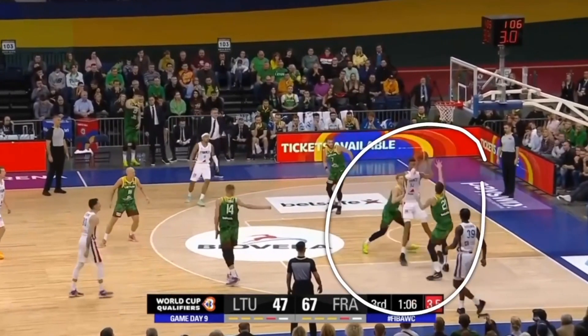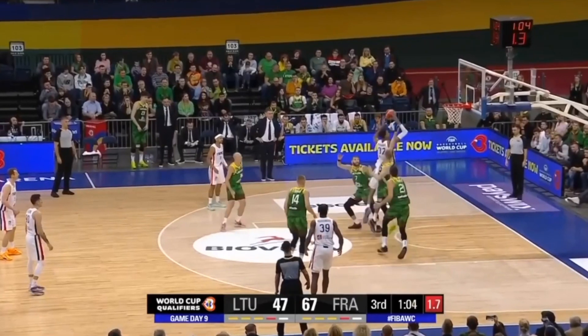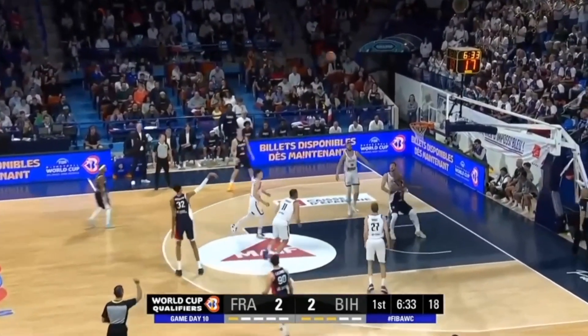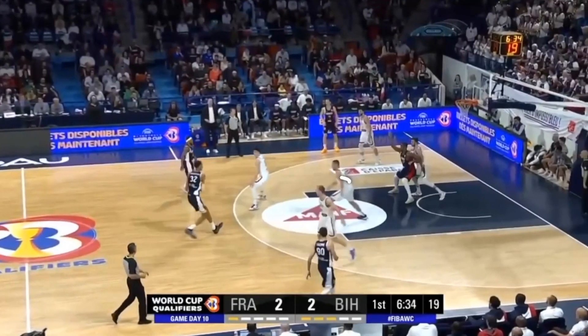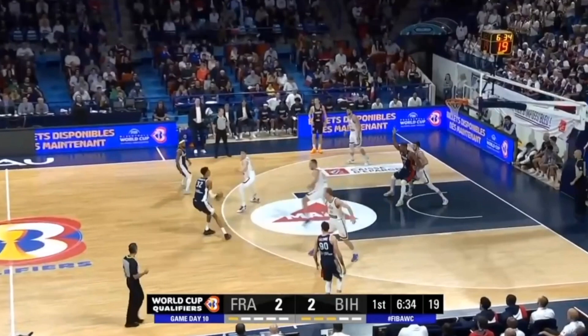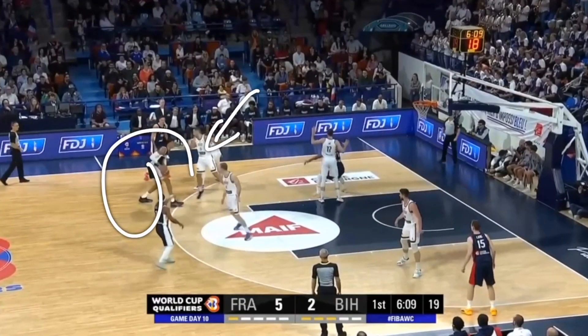Now this is really impressive. Victor Wembanyama has a massive three-to-four inch height difference on Kai Sotto so he's going to have a massive advantage in the low post. However Victor Wembanyama has the handles and the body control and strength to finish in the post with two and a half guys on him. Both of these players can and will shoot in transition. Anytime you are in transition and your man is not coming up to guard you for a three, in my opinion you should always look to hurt them from the three-point line, especially if you've got rebounders in the key.